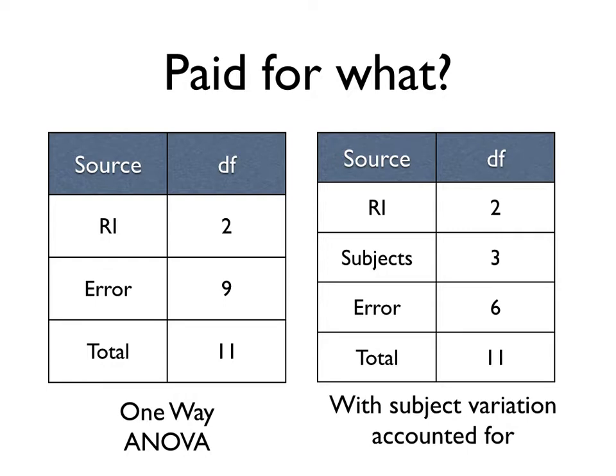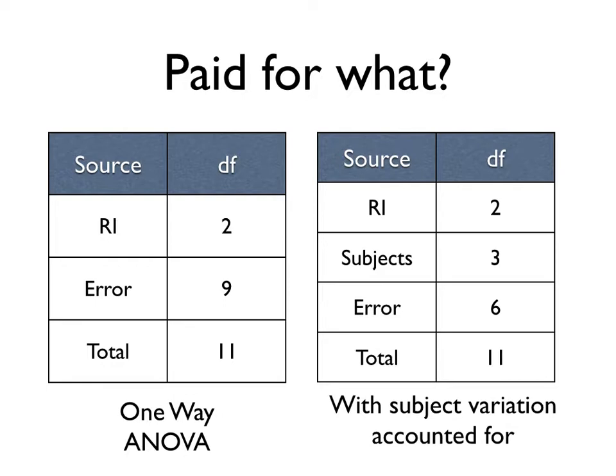Did you just get 2 randomly for the retention number? Did you just throw that in? Oh yeah. I mean, because I use 3 levels, right? 5 minutes, 1 hour, 24 hours. So 3 minus 1 is 2. Okay. So we have, remember, 4 people tested 3 times. That's 12 observations. We have 11 degrees of freedom.